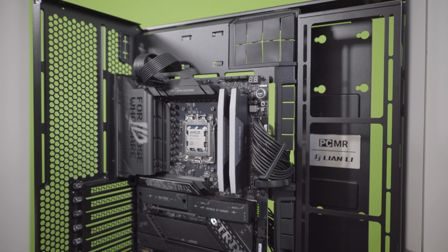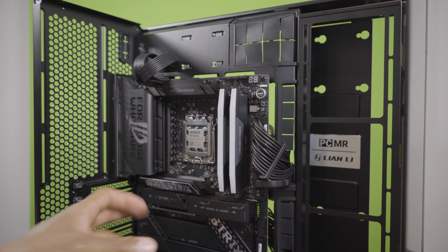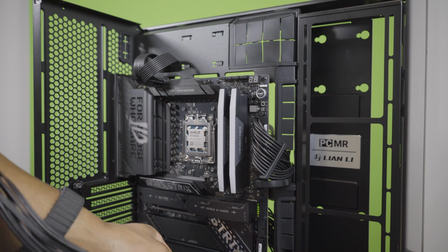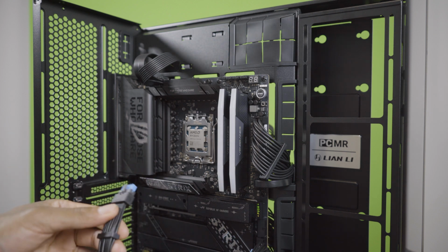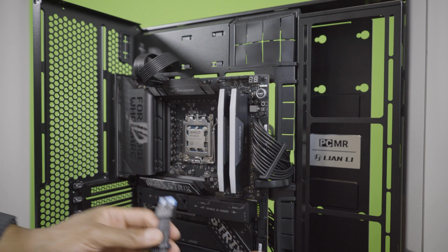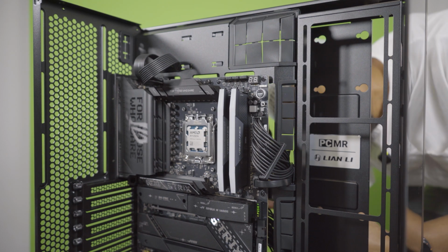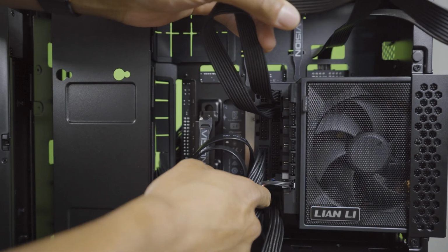All right, I know I don't have the GPU plugged up just yet, but GPU is gonna be right here. So I'm gonna go ahead and install these on the back, and I'm actually gonna feed the cable under. So when the GPU is plugged in, it'll pretty much be sitting like this. Instead of it coming around here and plugging in, I'm gonna have it coming under and sitting right there. And this, I know you can't see it right now, it plugs into where it says 12V 2x6. It's all the way at the bottom. I plugged it in all the way down here.